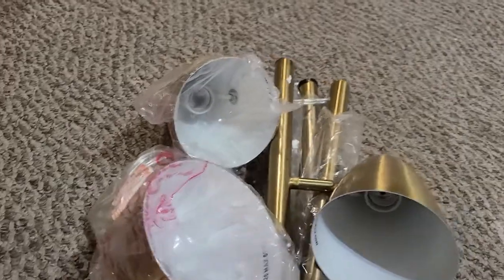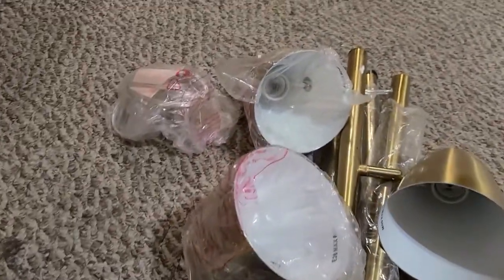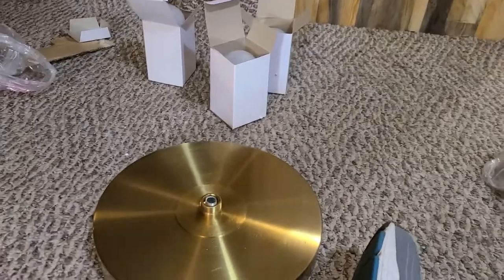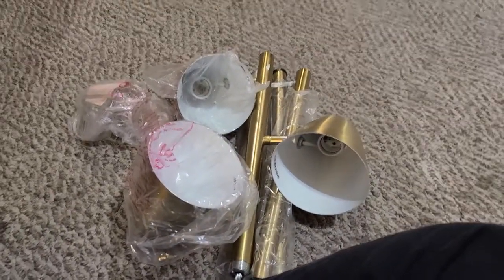So I'm going to pause this and put it together. But anyway, there's the light bulbs. I'm going to put this together and I'll be back.